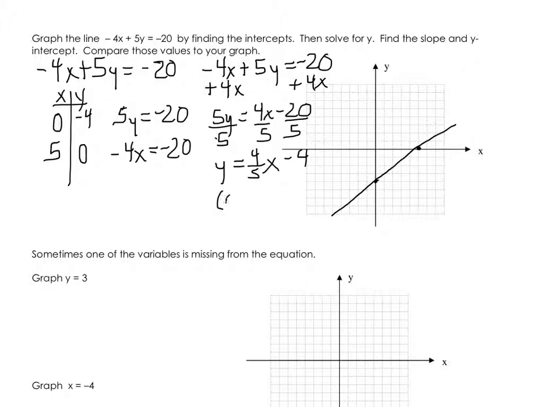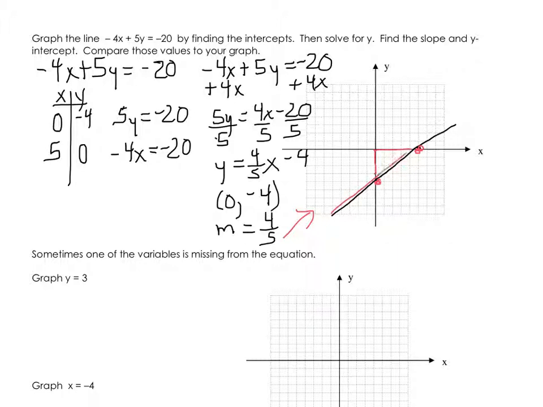So we want to start with our y-intercept, the point 0, negative 4. We already have that. That's the point right here. Of course, this is the same line, so it should be using the same points. We have that the slope is 4/5. So starting from that point, we want to go up 4. It's a positive slope, so it's going to be going uphill. So we want to go to the right 5. That gives us our second point, which is indeed our x-intercept.